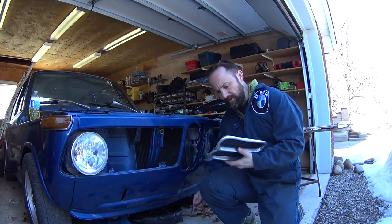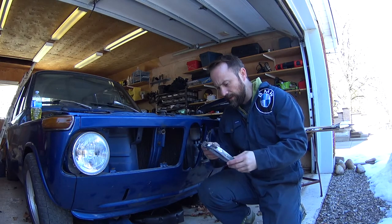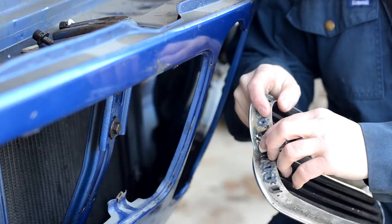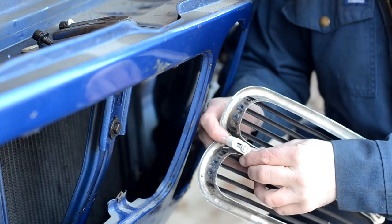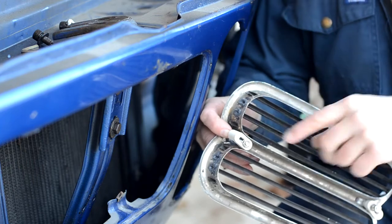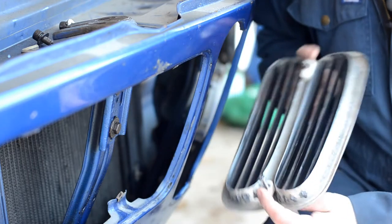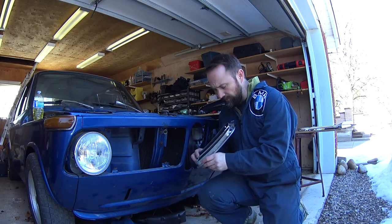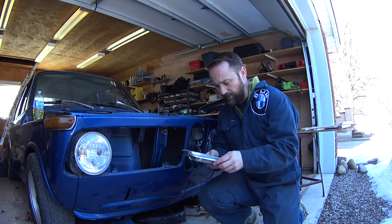All right, so the first part of this adventure is getting the center kidney grills on. So had to fix these grills up with a little bit of JB Weld. I also had to get some new clips that grab onto the body, 3D printed. These little posts were all ruined on the original grill, so they're just bonded on, and hopefully they're gonna hold up to some driving. We'll see how that goes, but it's better than buying a new grill.